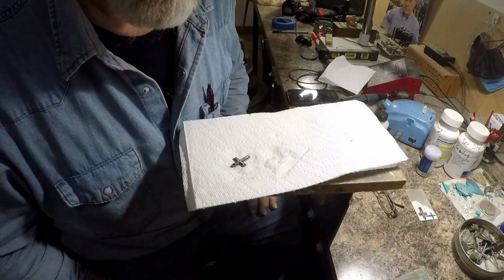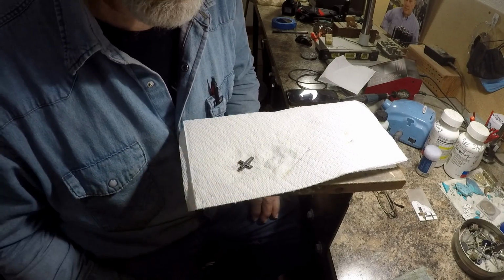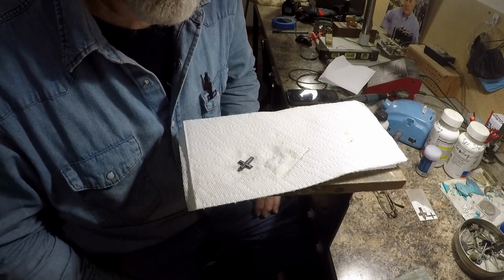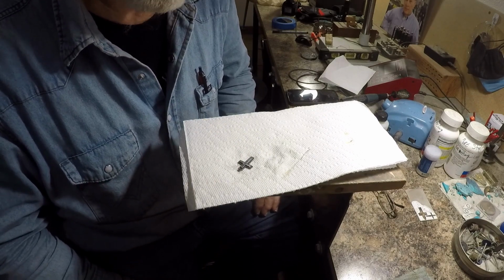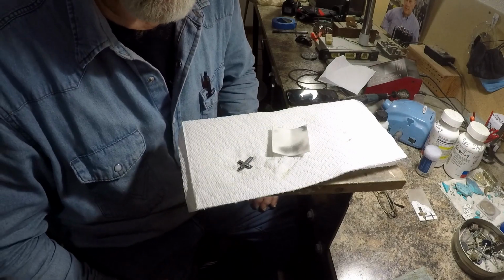I'm going to continue to do this, and I think I'm going to flip it over on the back and polish the back off, and then I'll put a jump ring in it, and this one will be done. I'll show you a picture of it at the end of the video.